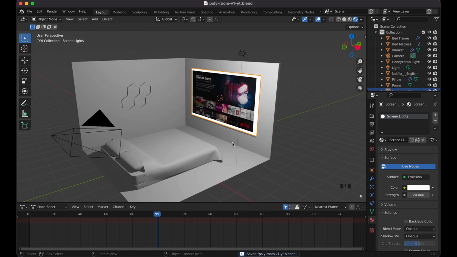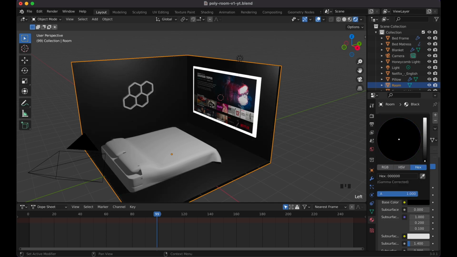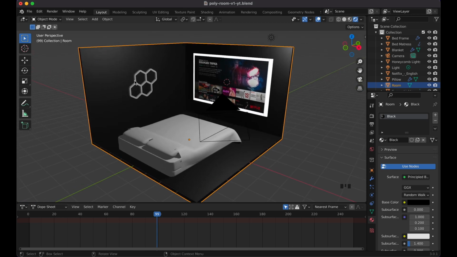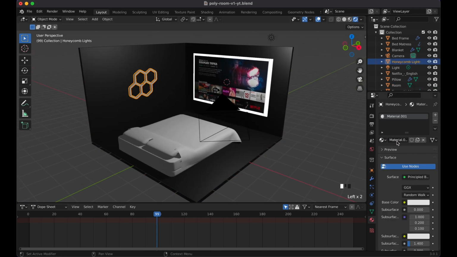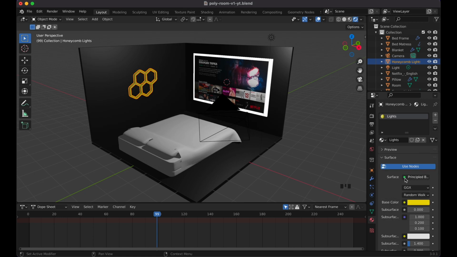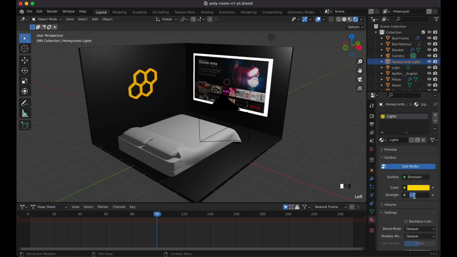I'll save it here. And then for the room walls, let's call this black, because I could reuse this color. You could name this the room walls too if you want to, and I'll just switch to black right here. And then let's click onto these lights over here and call this the lights. Let's switch this to, I think I put a yellow maybe, actually, I forgot to switch to Emission first. So switch to Emission, then change it to the yellow color, right about here, and let's try 20.